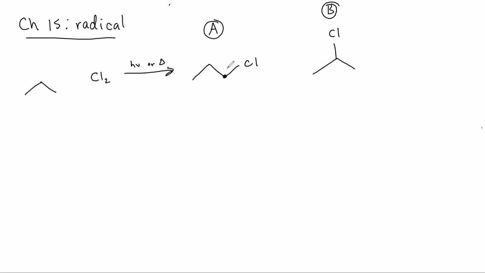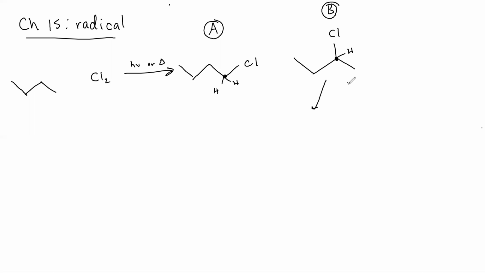We see here that the carbon that the chlorine adds to still has two hydrogens, so that carbon does not have four different groups around it, so it cannot be a stereogenic center. Actually, I'm going to alter this slightly, so I change this into a butane instead of a propane, so we can actually have a stereogenic center for product B. And so then we can see in product B, we have a stereogenic center. We have four different groups surrounding that carbon. As a result, we have to express stereochemistry.